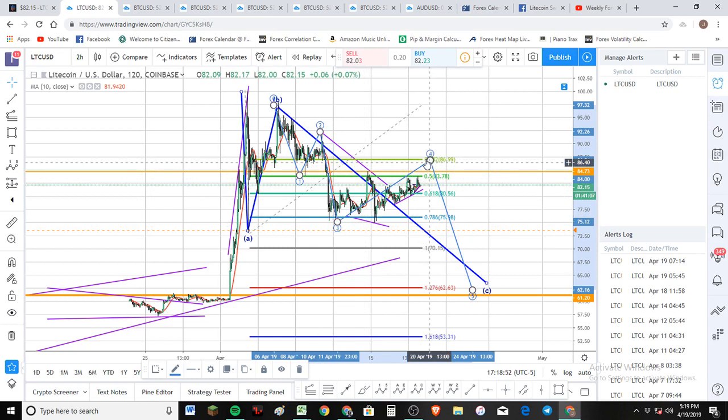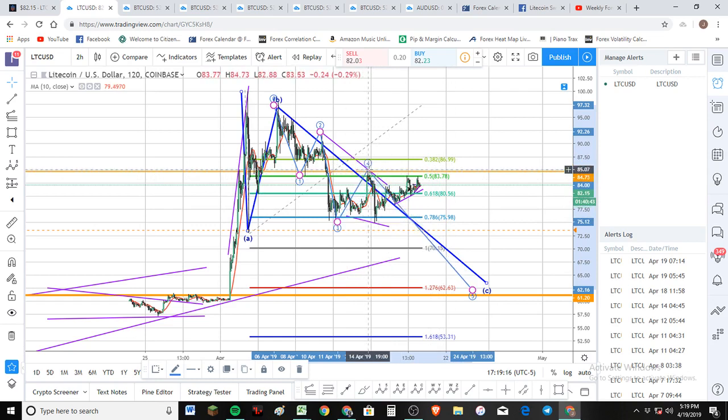So if we break the high here and go up to about the $85 mark, in that range, 85.50, maybe wicking into 87 tops, it shouldn't wick too much into that, but if it does, then what we're looking at is a WXY most likely. Don't think that's going to happen, but it's a possibility. So we're going to be watching for that.